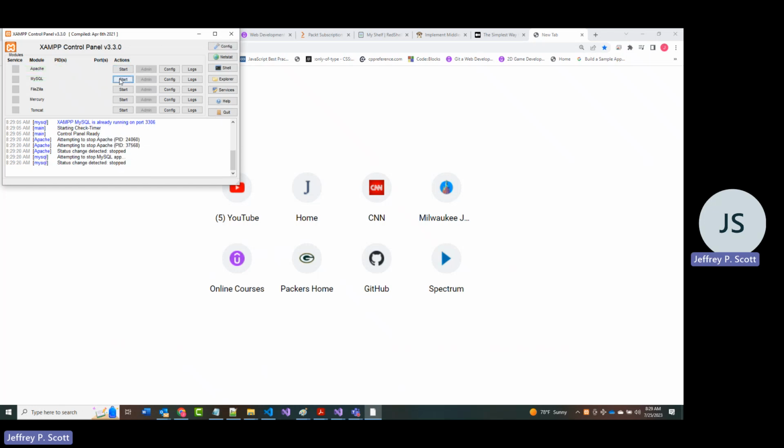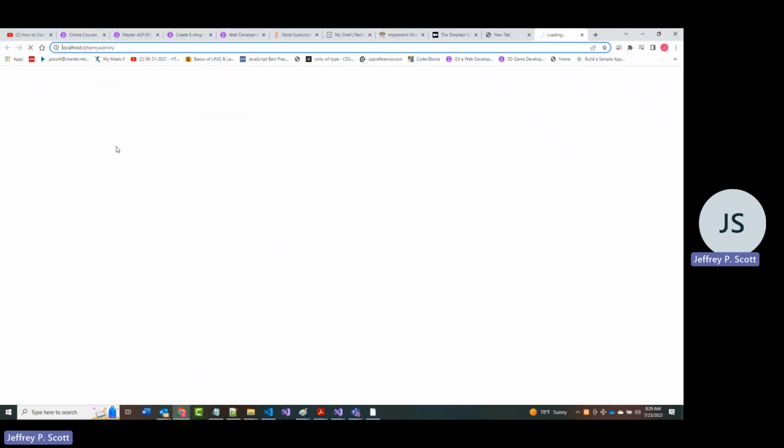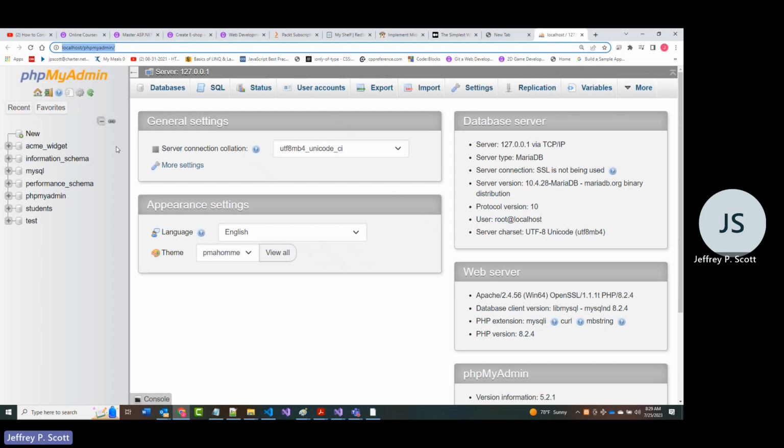Yours might look like this, and if it does, click Start for Apache. That'll turn green. Click Start for MySQL. That'll turn green. And for the MySQL one, right next to that, click Admin. That'll bring up phpMyAdmin. This is what we worked with yesterday. We went in and created the Acme Widget database and this students database.